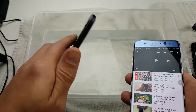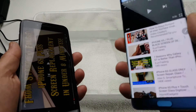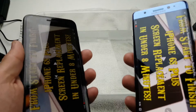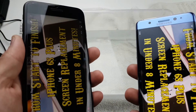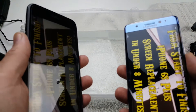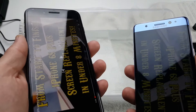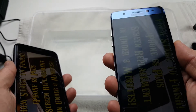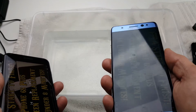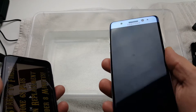The 7 Plus is IP67 and the Note 7 is IP68. Basically what that means is the IP67 allows you to put the phone into water at a depth of 1 meter — about 3 feet 3 inches — for 30 minutes. The IP68 lets you go a little bit further, down to 1.5 meters, which is about 5 feet, for up to 30 minutes.